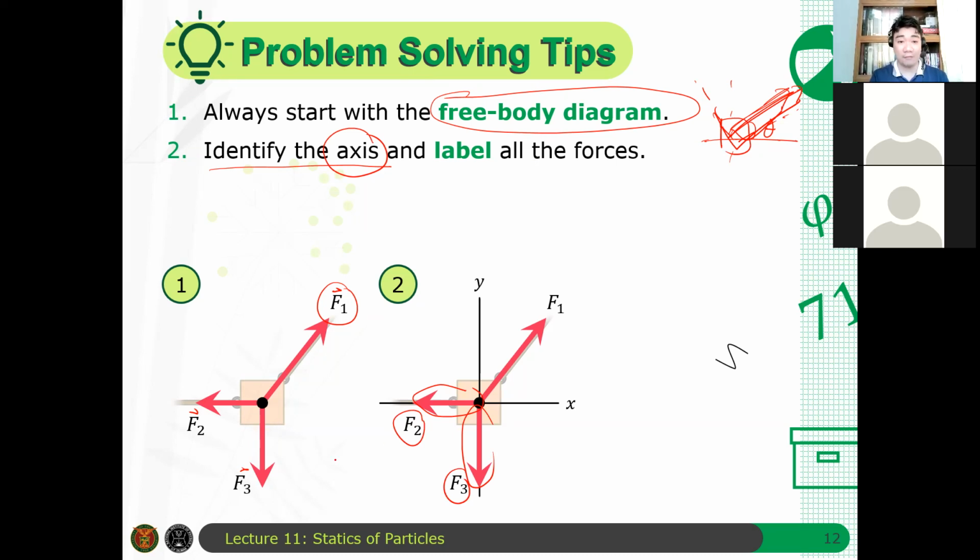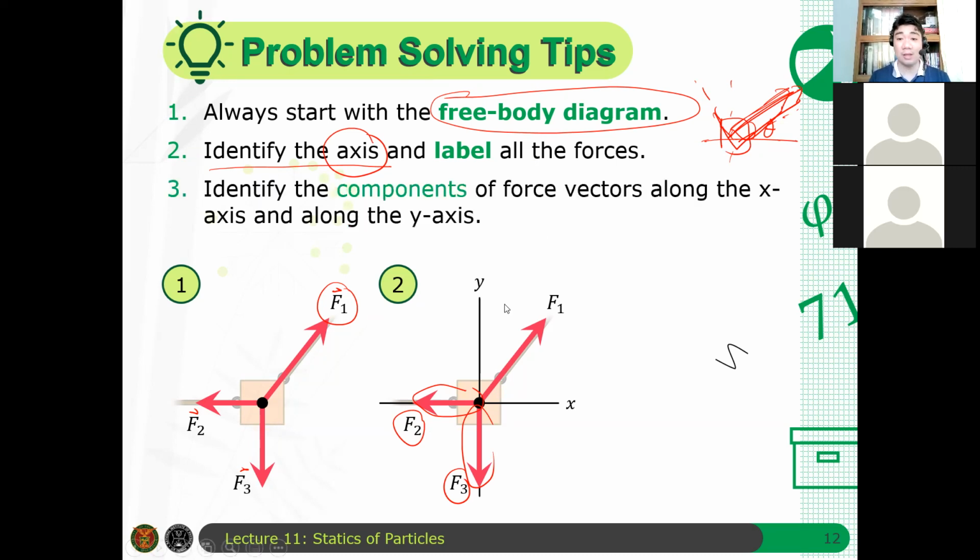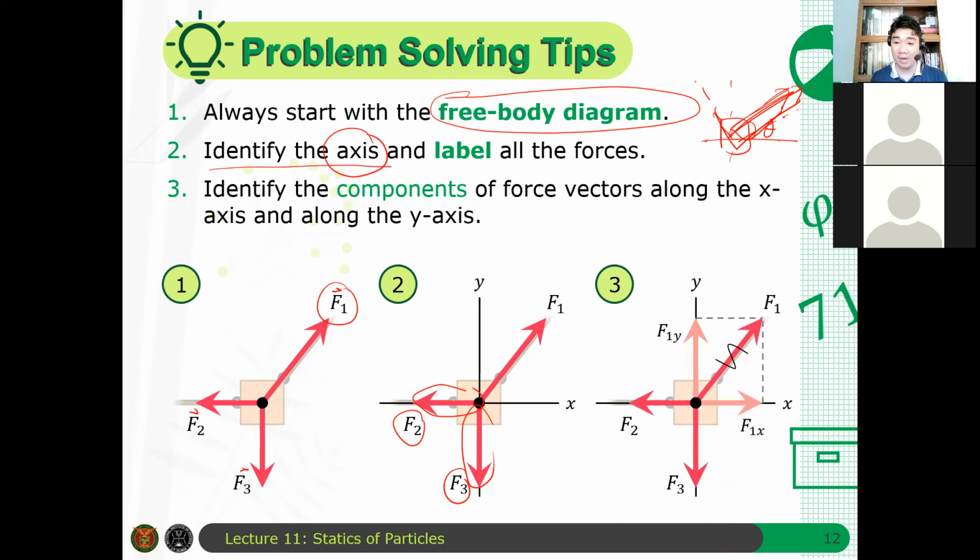Di ba? Speaking of, yun yung susunod na step. You decompose the forces, identify the components based on your coordinate system, and then determine these components. So for example, for F1, you identify the components of F1, so therefore it has X and Y components in this direction, F1X and F1Y. Malinaw ba yon? Malinaw? So it all starts with drawing the proper free body diagram. All starts with drawing the proper free body diagram. Questions? May tanong ba?